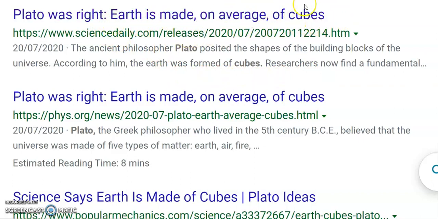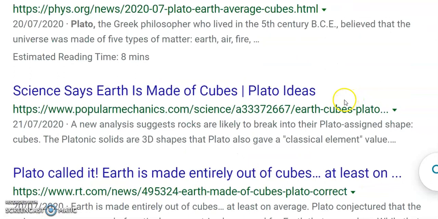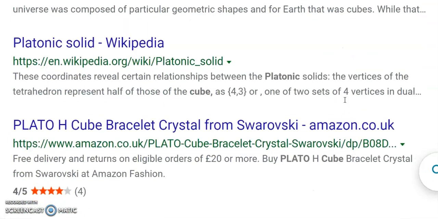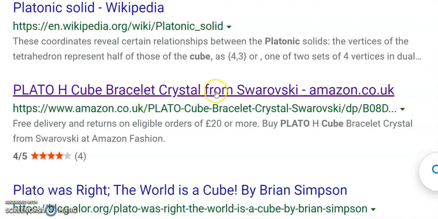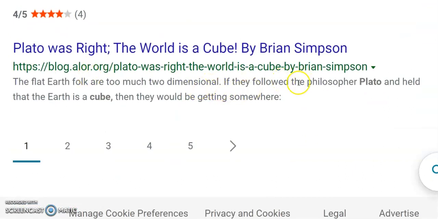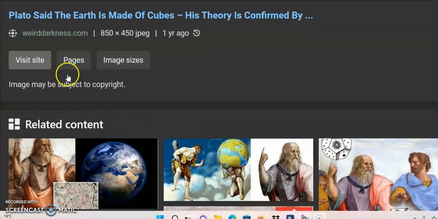Because there's no cubes in nature, right? And they're making cubes of it because of dirty tea, aren't they? The world is a cube, eh? Yeah, well, Plato said the earth is made of cubes.